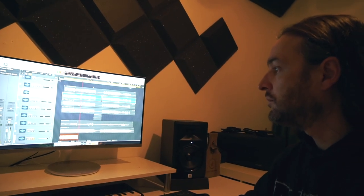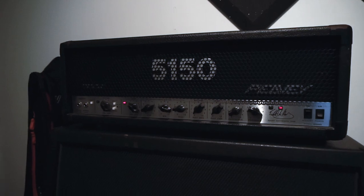It currently sounds like this. So it's the Kraken back-end kind of DI — the Kraken head directly into the computer — and then I have a speaker emulator on it, one left one right with the Kraken, and then I'll do it again with the 5150. So that's gonna give me left side sort of quad tracked. Left side I'm gonna have a Kraken, right side a 5150.